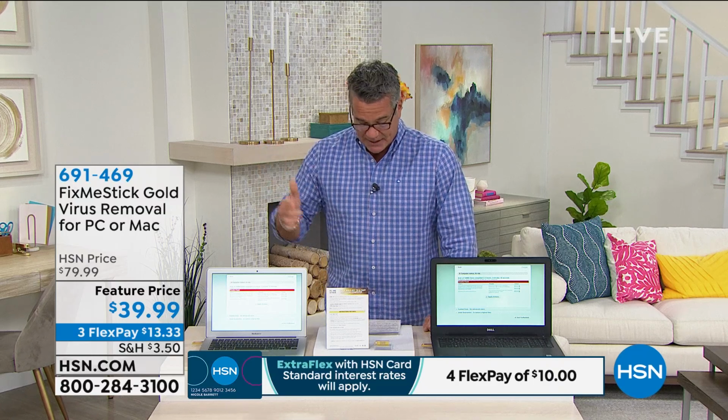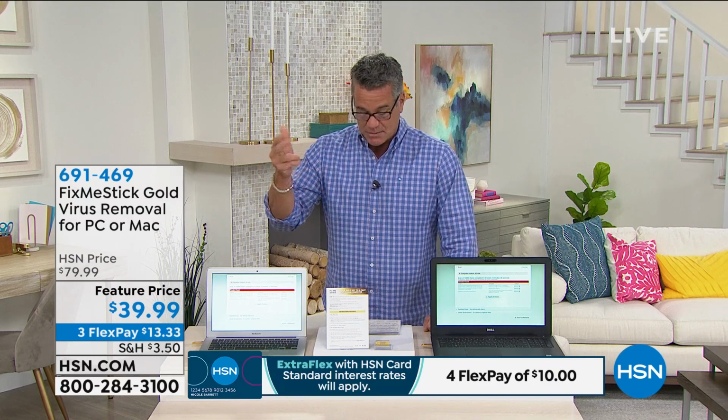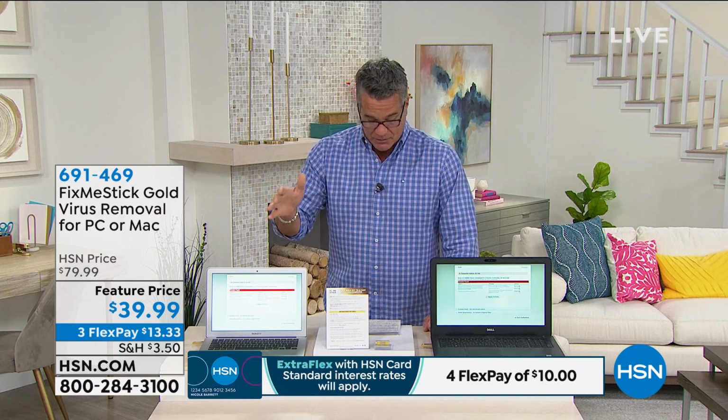What will happen is you will find your computer is faster. You get improved performance across the board. You'll get that old computer back. Our value at $39.99 is fantastic, okay? And remember, you can utilize this on either a PC or a Mac. It'll get rid of the malware, the Trojans, the spyware, the viruses, all the things that are bothering you, and it's not a quick fix. This is not flossing your teeth. This is going to the dentist and getting a full-out industrial cleaning.